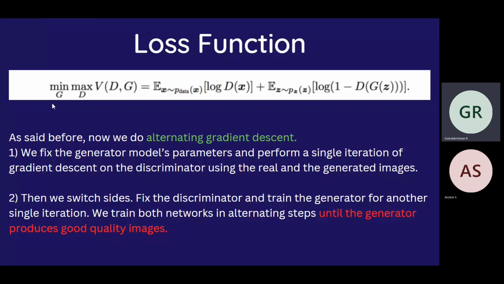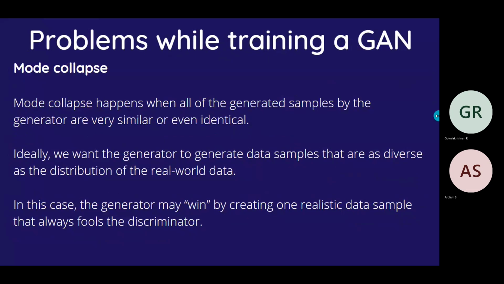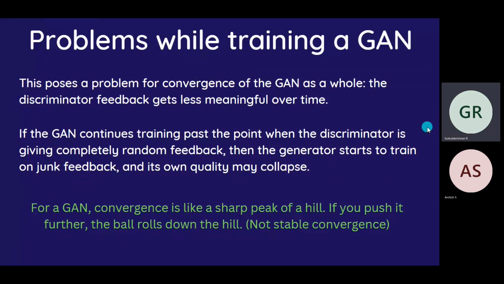So what ends up happening is, suppose you start from a high value and you start minimizing it. You'll reach a halfway point, and that is the point at which ideally you should stop training, because after that it just starts going in the opposite direction and you start getting poor quality fakes. So identifying this convergence point or halfway point is hard during training. You actually have to manually see the quality of fakes at each point of time. This is what's given in the last sentence.